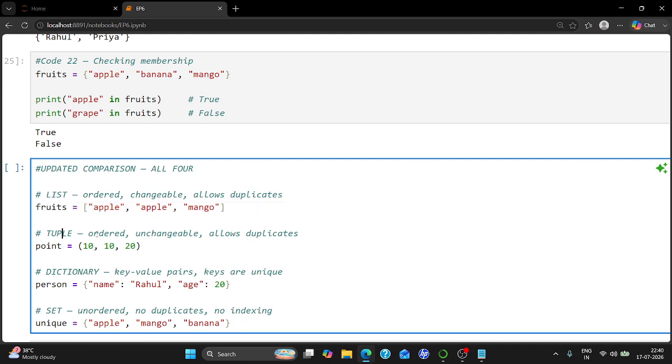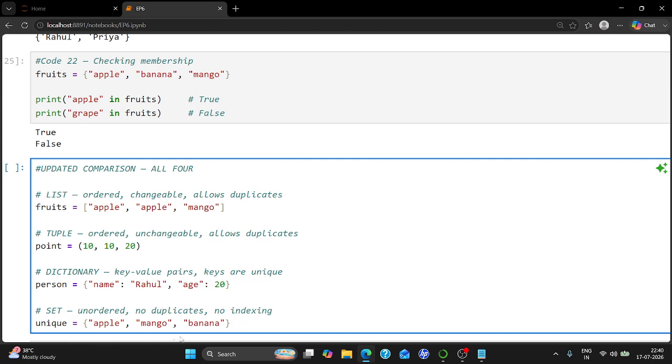Tuples are also ordered, but they are unchangeable, and they allow duplicates. Lists are enclosed in square brackets. Tuples are enclosed in round brackets. Dictionaries are stored in key-value pairs, and keys are unique.